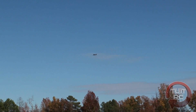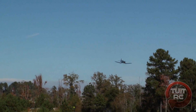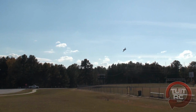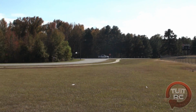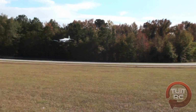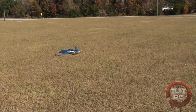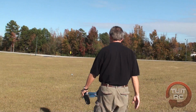Okay, well, I think I've had enough fun with the airplane for now. So let's go ahead and set up the landing approach. And you know, as soon as I said that, the wind would change direction and pick up a little bit. All right, so we're gonna bring it into the wind, nice and easy. Not too bad on the landing. I've seen better, but that one was okay for the first landing. What do you think? I liked it. Okay.